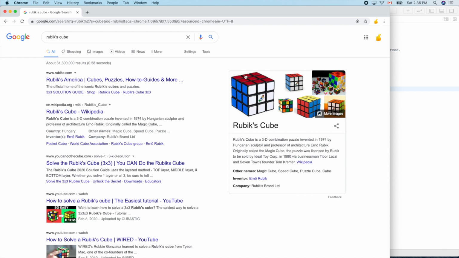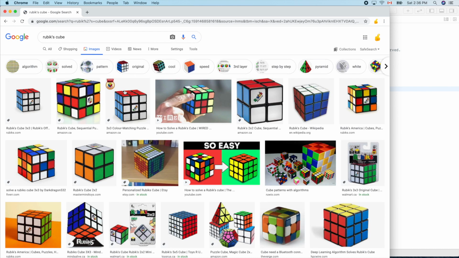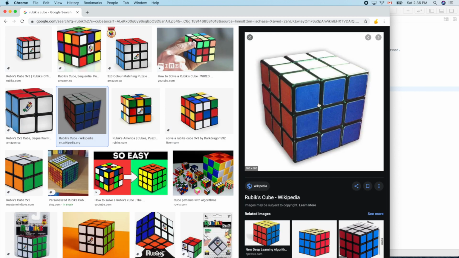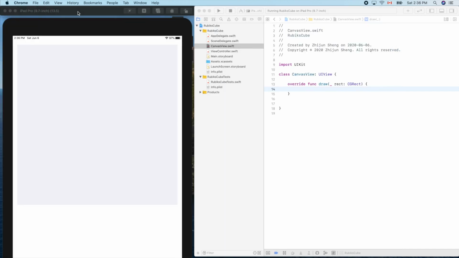We are going to draw something like this. Okay? Or this. So there are 6 faces, right? A cube. And on each face there's a 3 by 3 squares. Okay, let's close it.